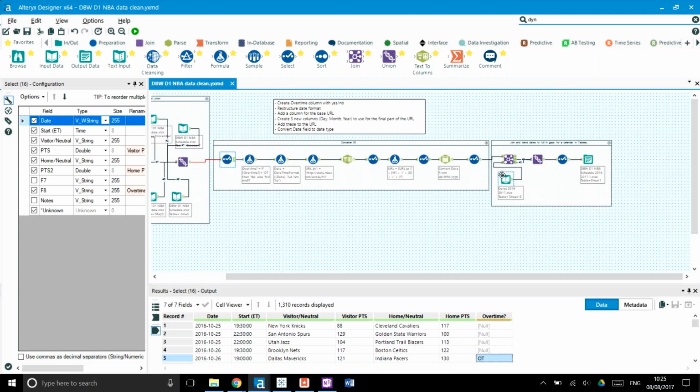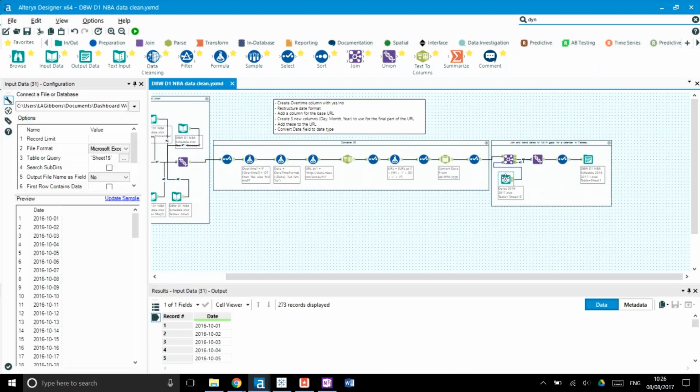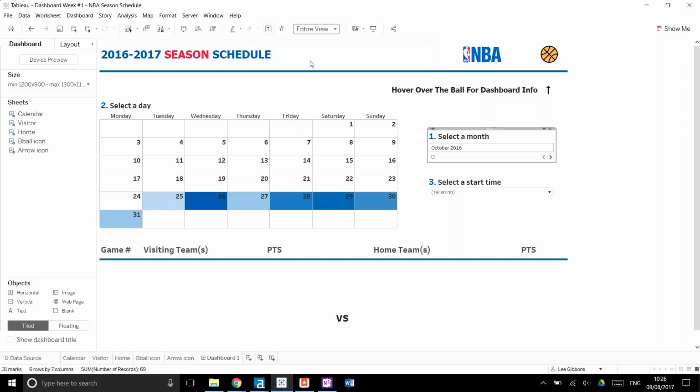And then because I wanted to make a calendar, but there weren't games every day, I pulled in dummy dates just to fill out the rest of the calendar. So you had the numbers for every day. Yeah, exactly. And then joined and unioned that in as well. So you basically end up with days that have no games, just so it maintained the right shape I wanted on the calendar. And then, yeah, here's my final result. I'll just pull it up.